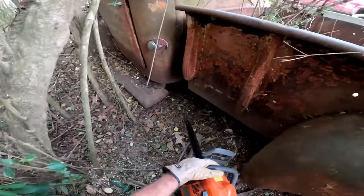Oh, yeah. It's still got the battery in it. Does it? Yeah. Barely hanging on by the wires on it. But that's encouraging to know that it was parked with the battery on it. I'm going to go get some air and try to clean the top of this. With the battery on it, it seems like maybe they were planning on maybe coming back out. Yeah. Usually, once you take the battery off, that's it.